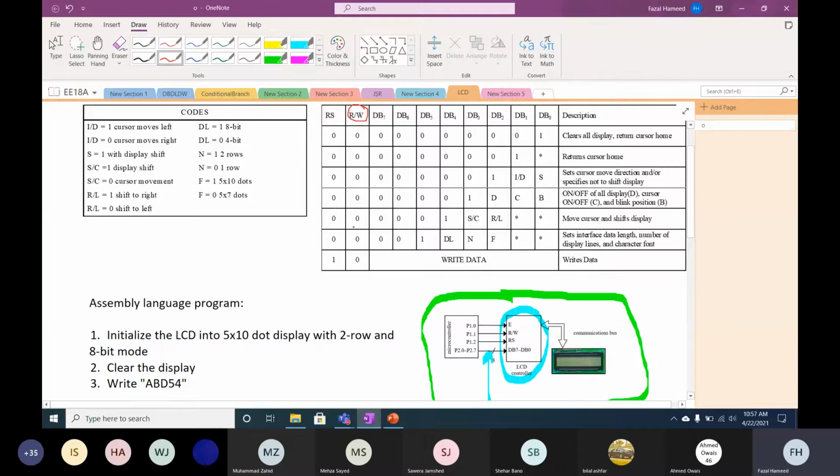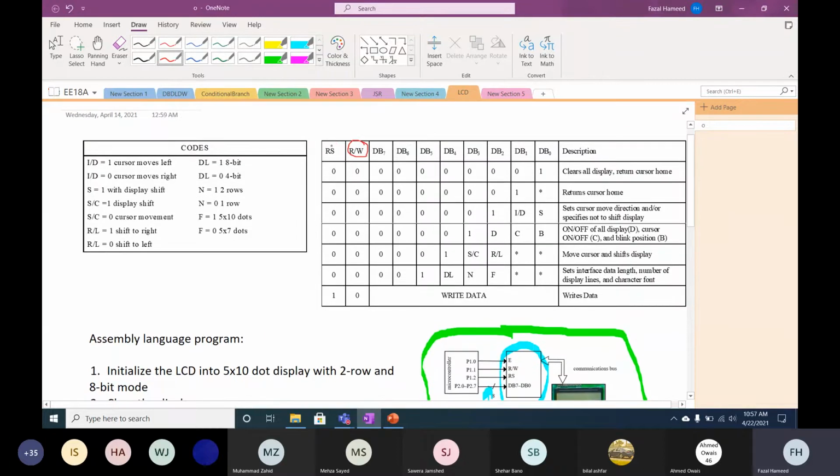And then you have another pin that is RS. RS pin. Can you see? And then there are 8 data bits. Okay, so this RS pin is connected to which pin of the microcontroller?